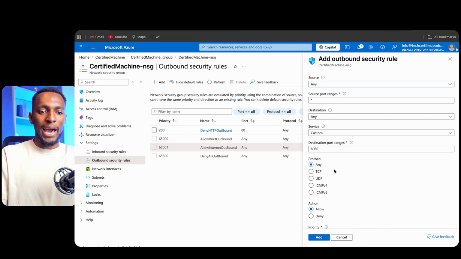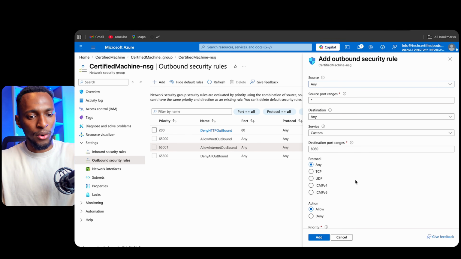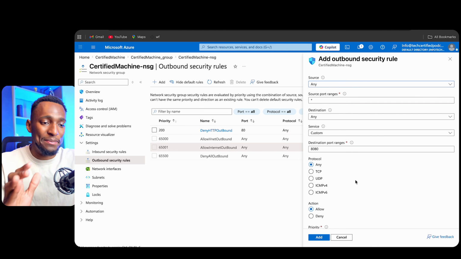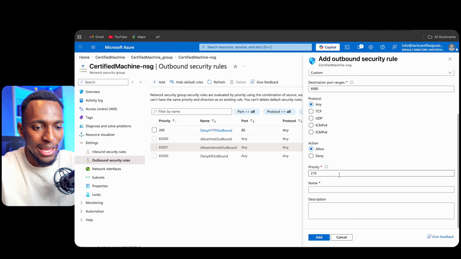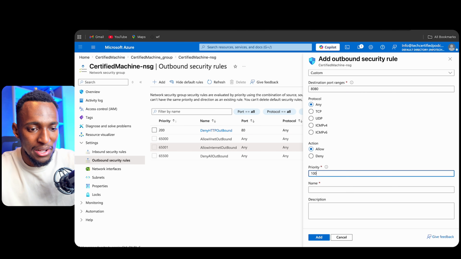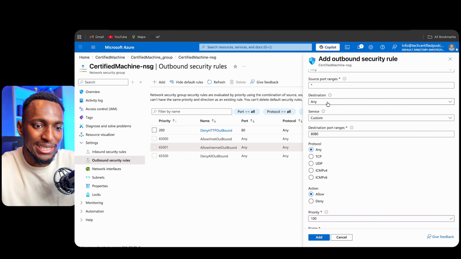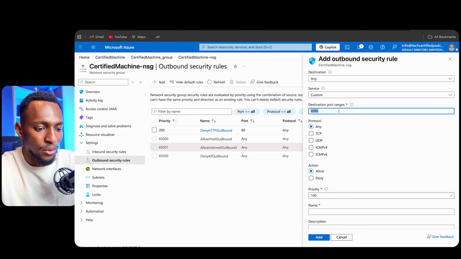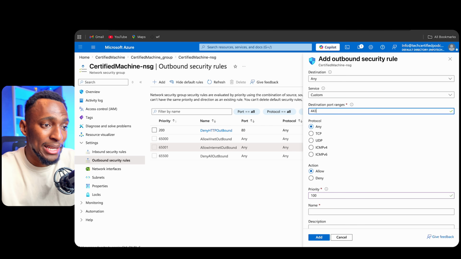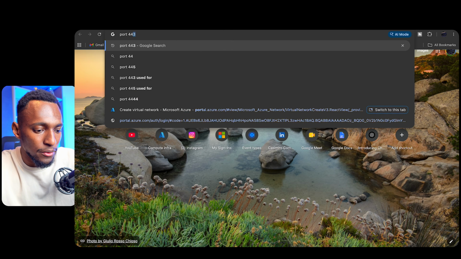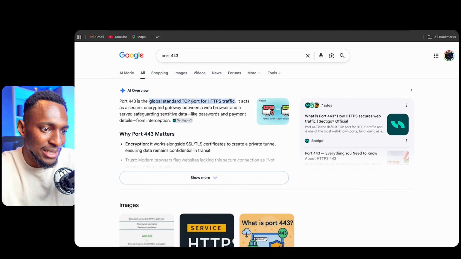Now I'm also going to add a rule for allowing HTTPS access. Now we can put the priority as 100 for this one. Source any on the network, source port ranges any, destination any, and port range for HTTPS, I believe is 443. 443 is TCP for HTTPS traffic.